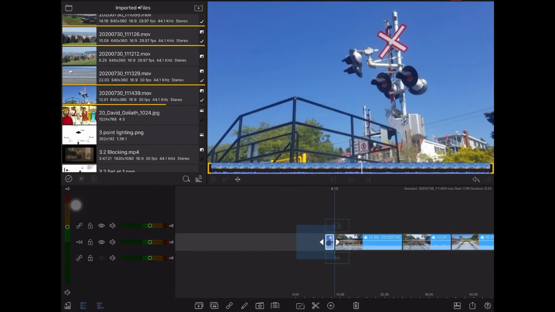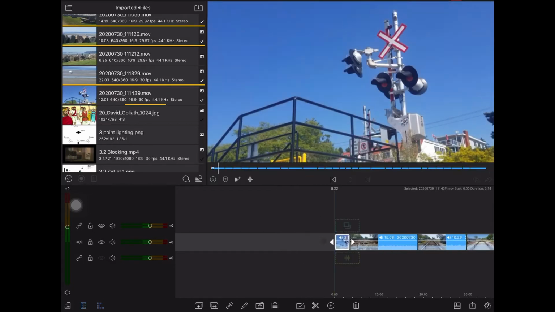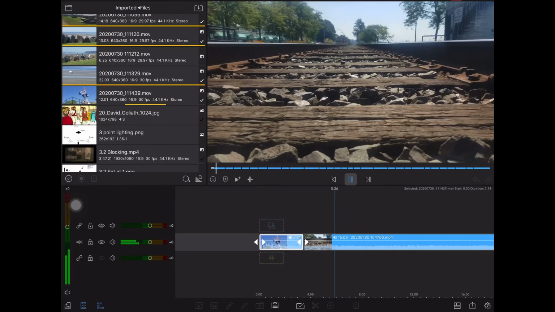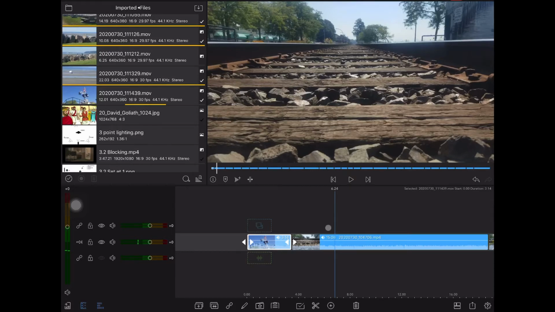Where is he? There he is. So if I do something like that, I can see as I zoom in here, it's down to a 3-second shot. So if I start there, cut here, and I know I'm going to want maybe no more than 3 seconds for this shot too. Nothing really happens.